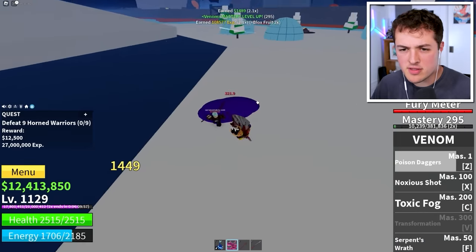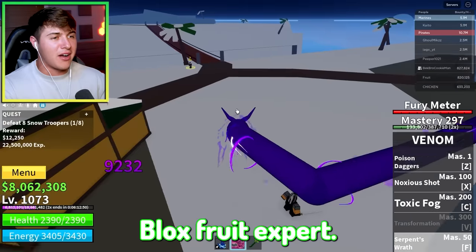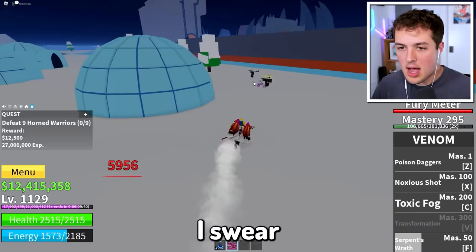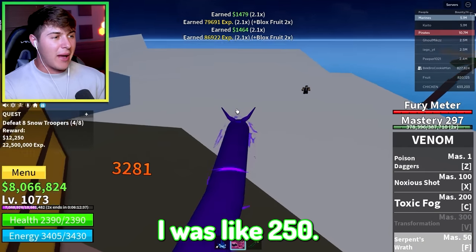Jack, why don't you just hold down F for me? Hold down F? I didn't know this until I was a pro Roblox fruits expert. But if you continue to hold down F, it just goes forever. You turn into like a super Venom mutant thing. I swear I tried that before and it didn't work. What? I know. I just figured it out when I was like 250.